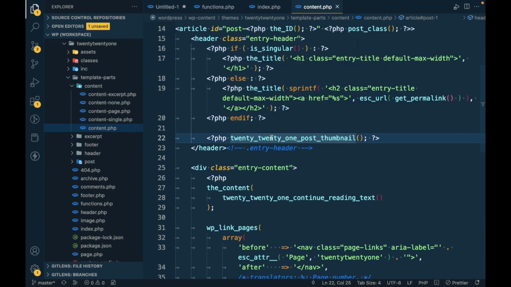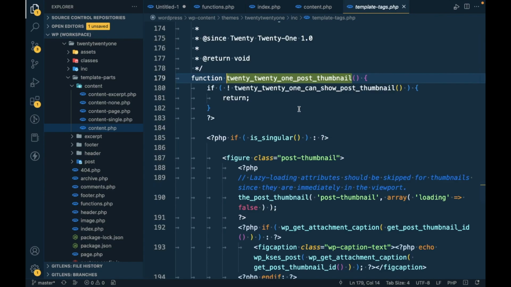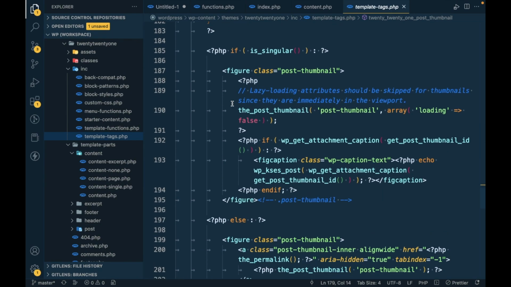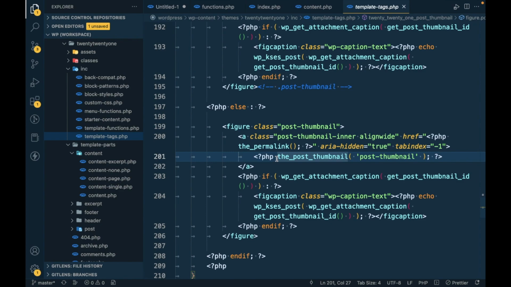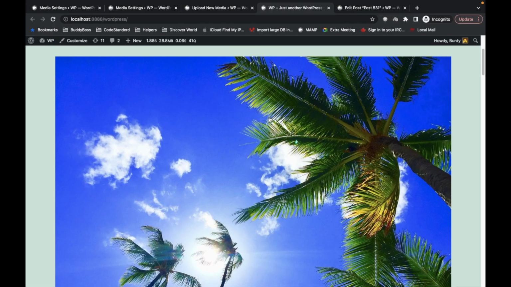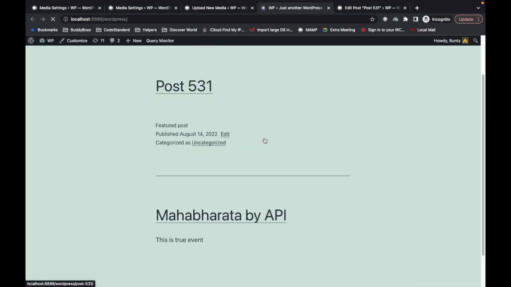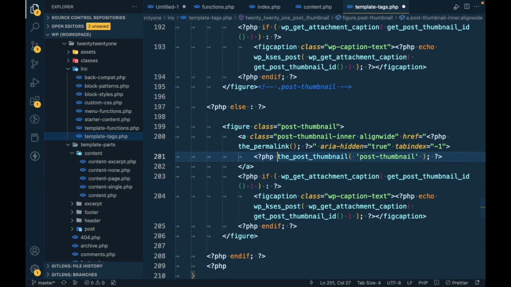This is the post thumbnail. So go to this function. This is for singular. I hope the image is coming from this. Let's comment this line out and see. Yes, it is coming from this.